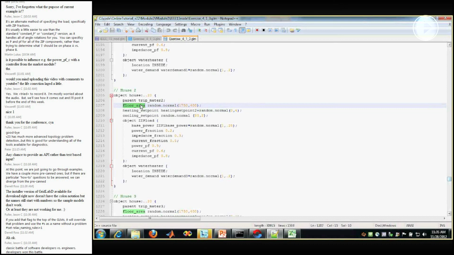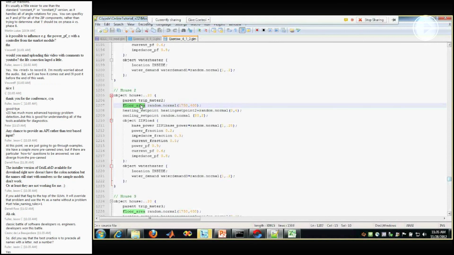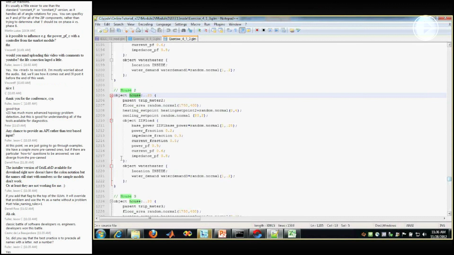But the problem with this particular one, especially in version 2.2, is you'll get different answers for different randomizers, especially across different platforms. So if you want a semi-random / deterministic simulation where you run it multiple times and get the exact same base simulation that you can compare technologies on, you'll have to either explicitly define each of these houses, or you'll have to use a later version of GridLAB-D where you can not only fix the seed of the randomizer, but also it's a common randomizer across all platforms.